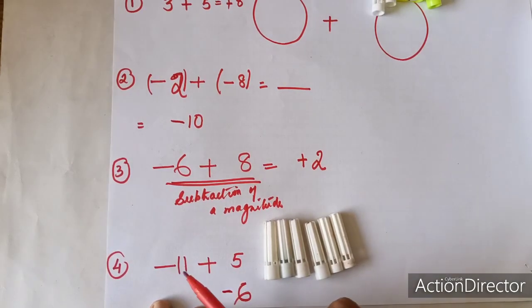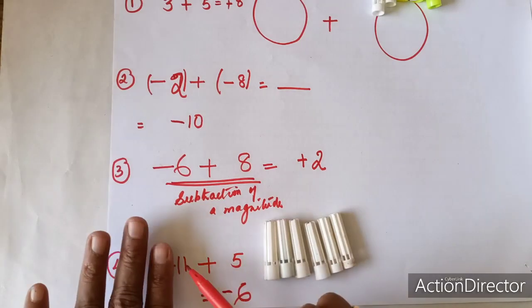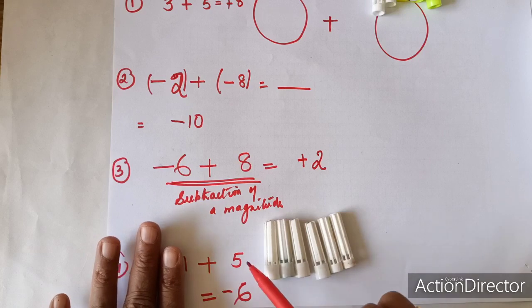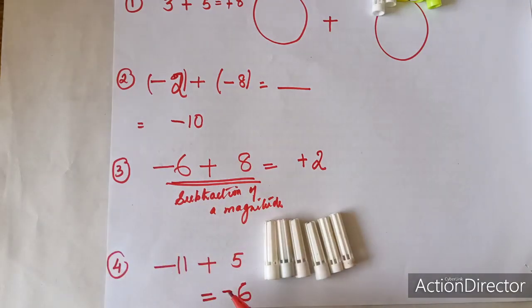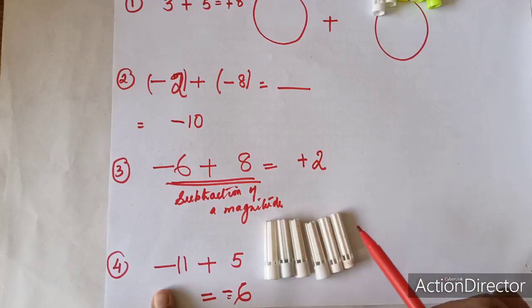Here again you are able to observe we had a mixture of caps. So whenever we have a mixture of caps, we have to subtract the magnitude of the numbers. Don't see the sign. Only the numbers we are subtracting. 11 minus 5 is equal to 6. But how did you get the negative sign? From the number which is bigger. Which is the bigger number over here? 11. What is the sign of the 11? Negative sign. So I am taking the minus sign. This is mathematically, and this is through the activity.